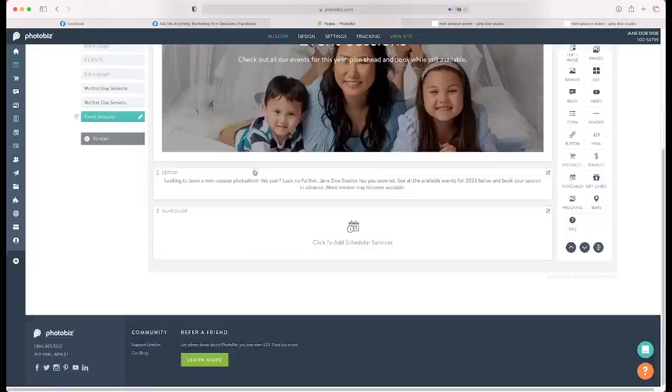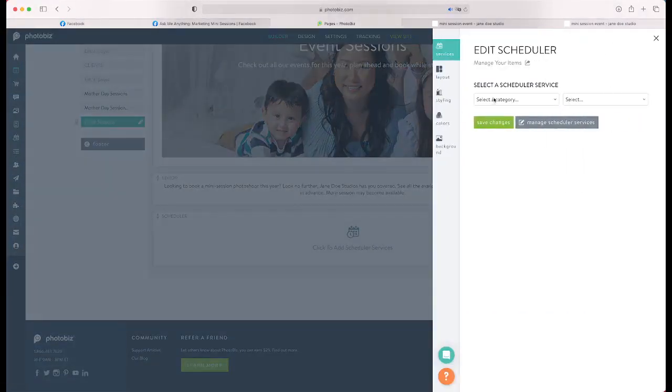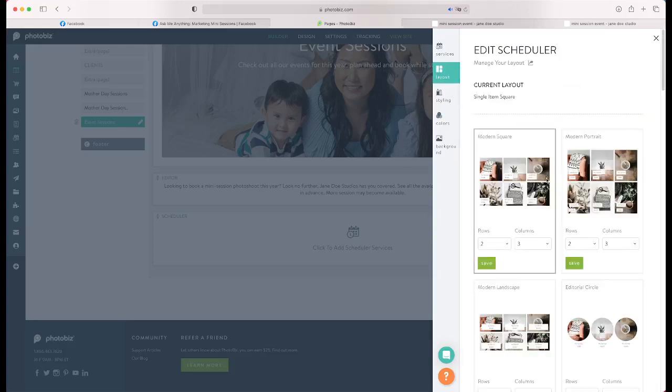I'm going to go back to our event sessions. We're going to click here. In here, we're going to see our mini session types, and we're going to set them all to display. So you could have them all single if you want to have single pages, if you're doing a single layer, and we'll do that next as well. But we want to have this as a hub.